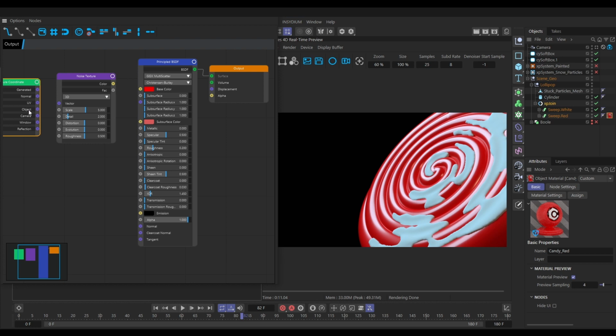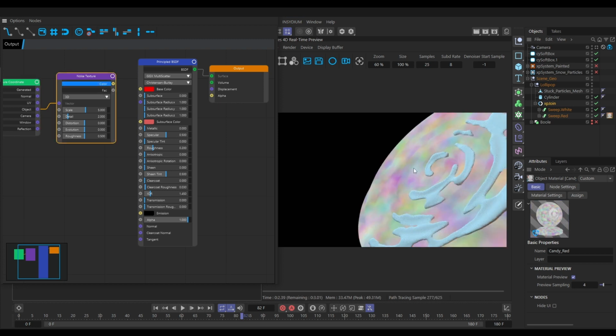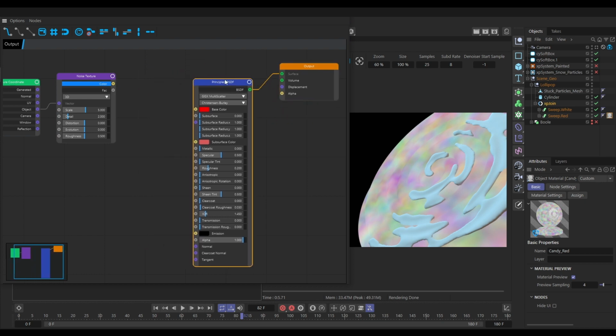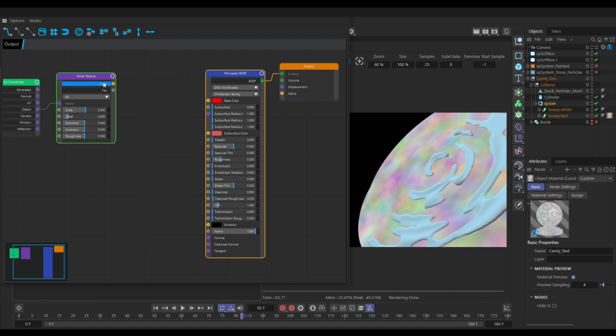Object is a really good one to use. If you've got a primitive object in your scene that doesn't have a UV map, then object is usually a good one to make sure that the mapping is going to be correct. So if we put this object into the vector, that means this noise has now been mapped correctly to this object. And if we go back to that color, now you can see it does. I'm not sure if this is coming across in the video recording, but there's no stretching to that noise. This has been mapped perfectly to the surface of our lollipops. That's looking much better. All right, let's just make our node editor a bit bigger. We'll give ourselves a little bit of room. So now what are we going to do with this color information?